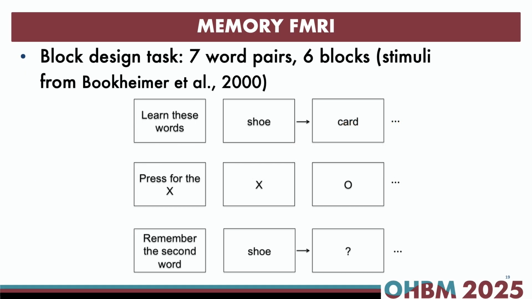We have been using a block design task, courtesy of my graduate school mentor, Susan Buchheimer, who's sitting in the room. I went to her and I said, we need a task that maximally taps the hippocampus in a short amount of time. And she said, we'll try this. This was working well for us. So it's a block design with a learning trial, a distraction trial, X's and O's, and then a recall trial, and I'm going to talk about that. 7 word pairs and 6 blocks.